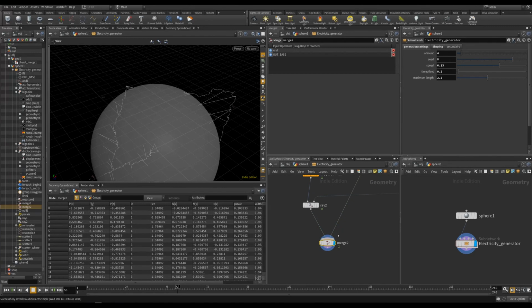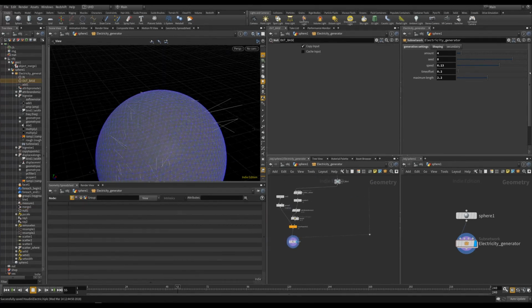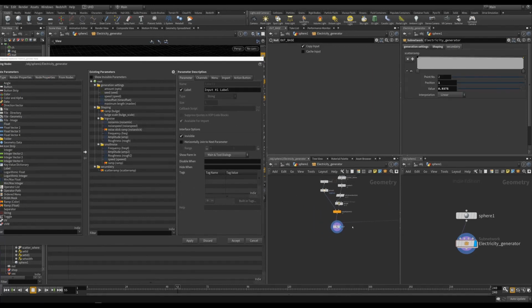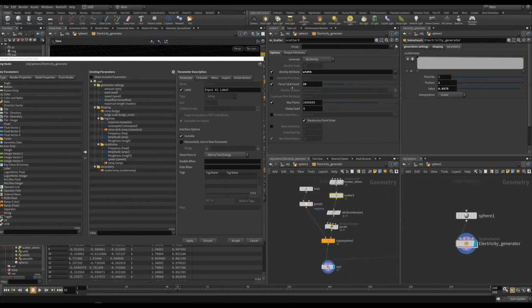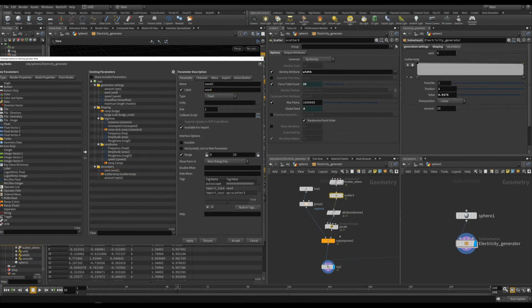So then what we want to do is, and by the way, let's start adding these controls now. Maybe that would be a good idea. So for secondary, we want the amount, maybe we want the seed, and what more do we want?